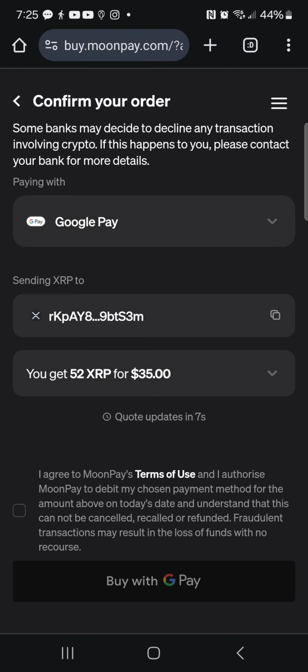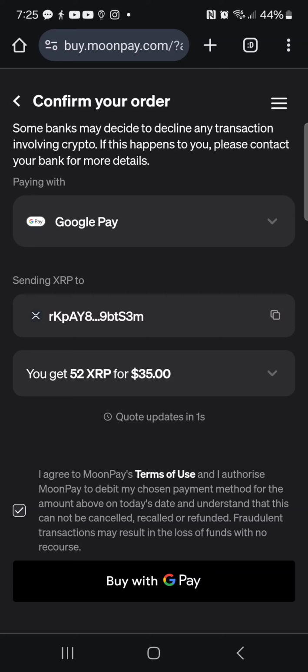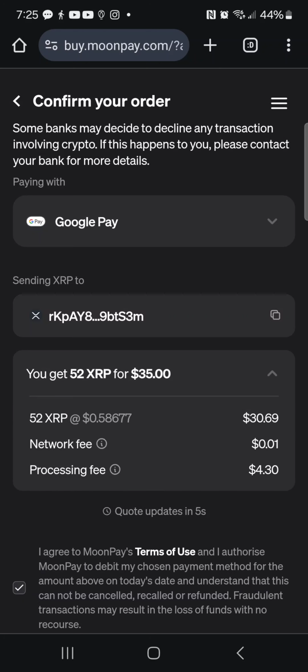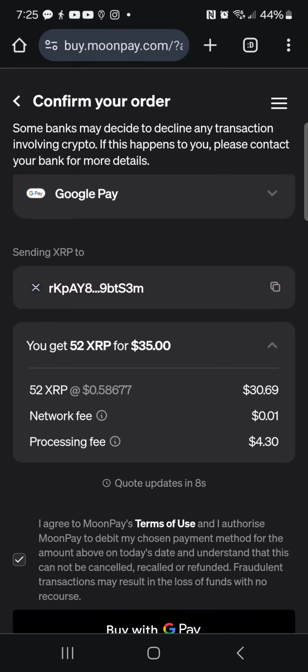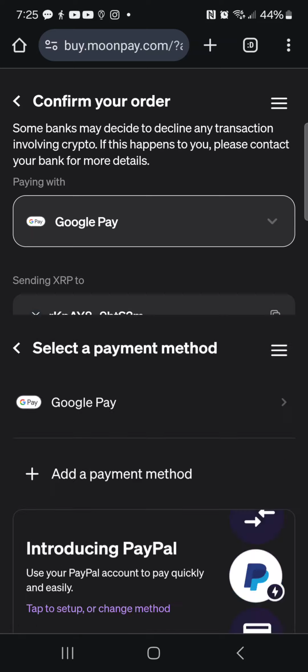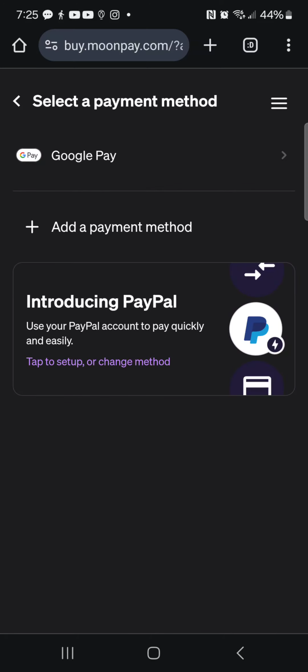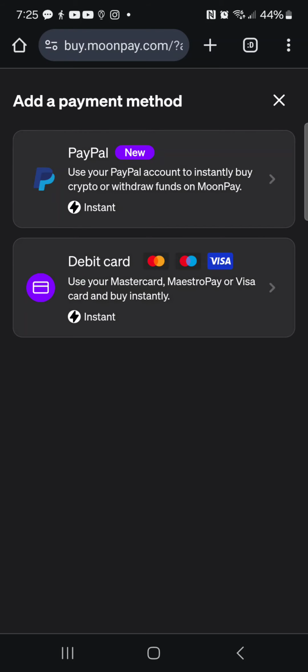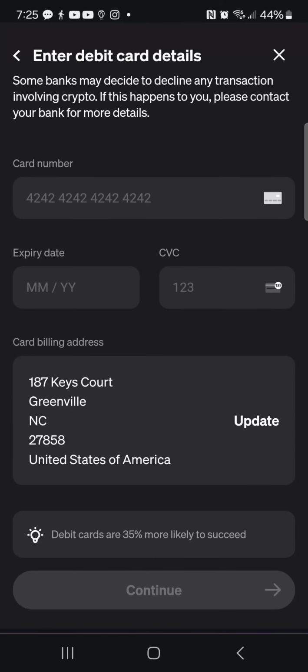Okay, so now it's letting me add. I can buy crypto through Google Pay. And this is how much I'll receive from it. So then, you know, there's a $4 processing fee, $1 network fee. So just keep that in mind if you're going to purchase in that manner. But you can essentially buy crypto using that method, or you can use like an instant method.